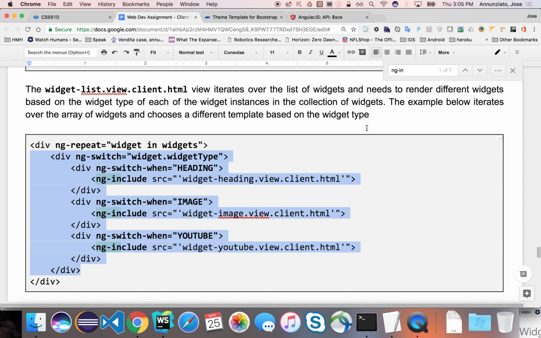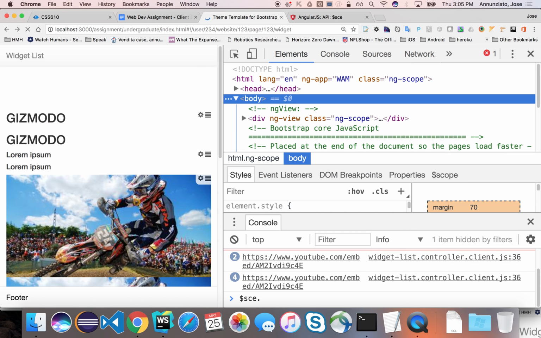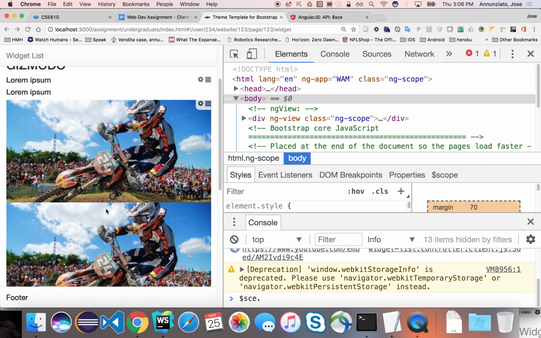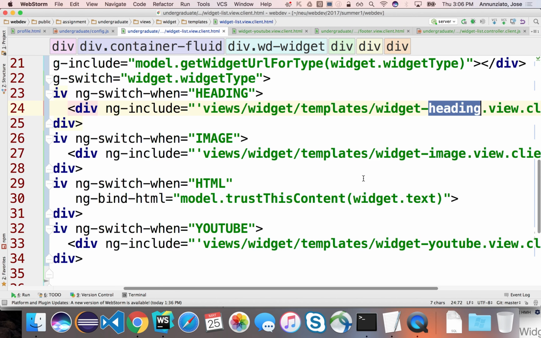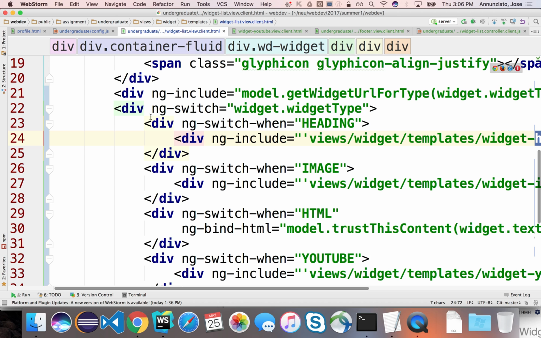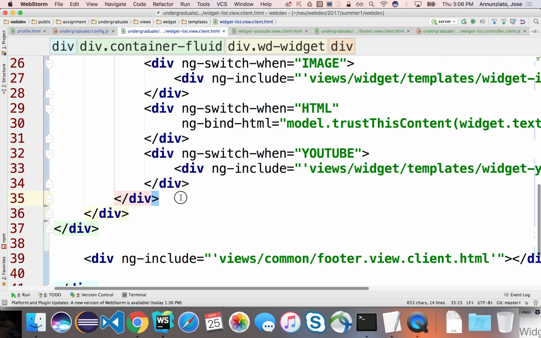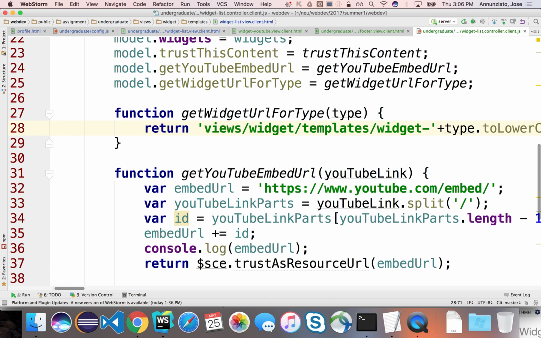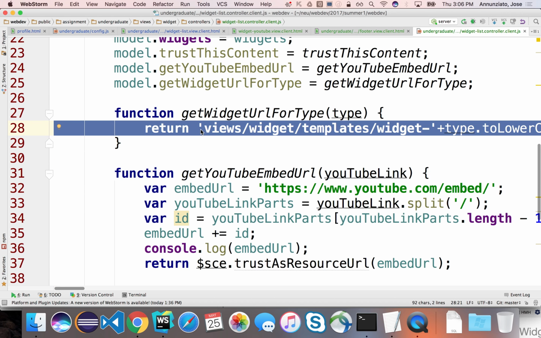So if we refresh, we might have broken the whole thing. Notice that we have duplicates, which is exactly what we expect. This one is using our new technique. This is using the old technique. This is the new technique, the old technique, the new technique, the old technique. Make sense? So we could just collapse all these four, this entire ng switch, could just be that one single line of HTML plus that one single line of JavaScript.